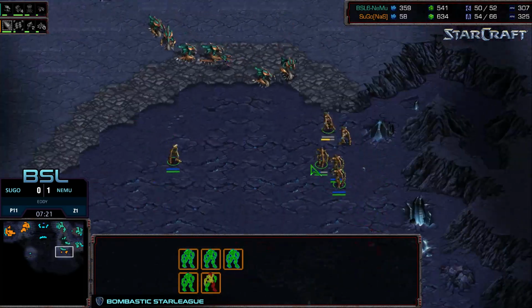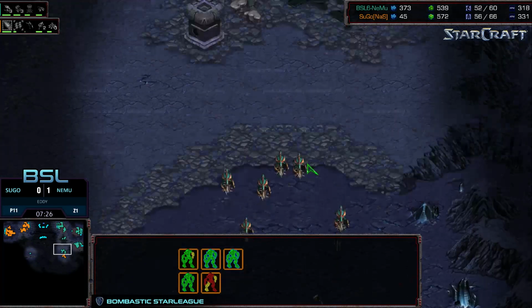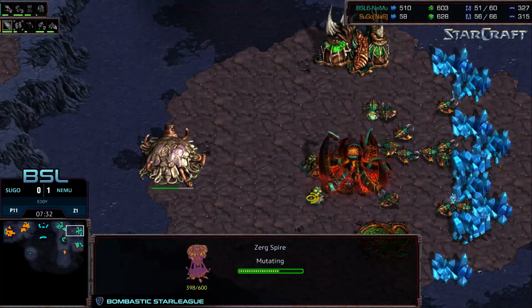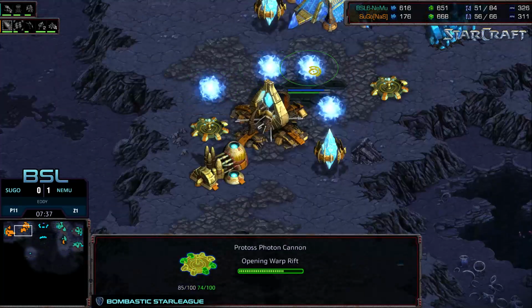Meanwhile, behind this, SuGo's responding. Oh, NeMu is really far out here, though. He's going to need to micro very well, but I guess SuGo doesn't want to take this on, not feeling confident enough, which I'm a little surprised at. Equal zealots to Hydras, that seems like it would have been a good fight for SuGo to take and at least force those Hydras back a bit. Yeah, so I think SuGo was kind of more worried about those.